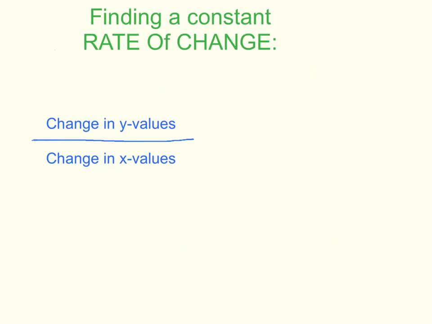Now, there are many ways to determine whether a function is linear or not, and one of the ways is trying to find if there is a constant rate of change. And how we do this is you look at how the y values are changing, and then you look at how the x values are changing, and you divide. An easier way to write this, I like to just do a triangle means the word change. So it's the change in our y values divided by the change in our x values. When you do this, if you get the same number every time with all of the ordered pairs that you have, that means you have a constant rate of change.